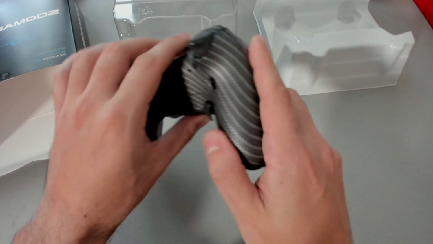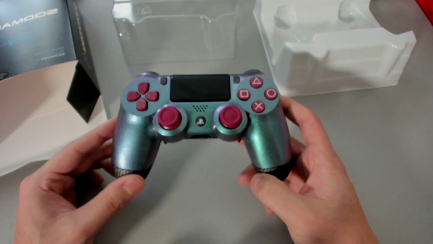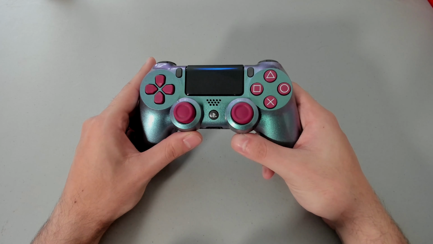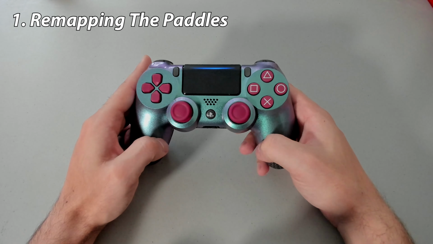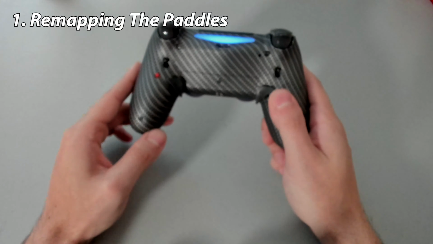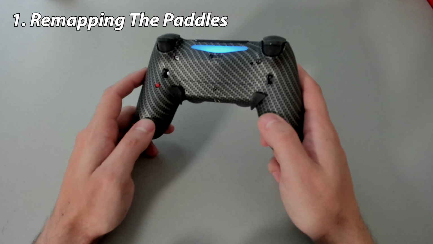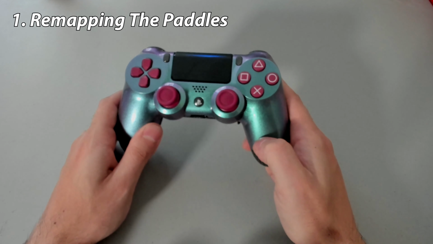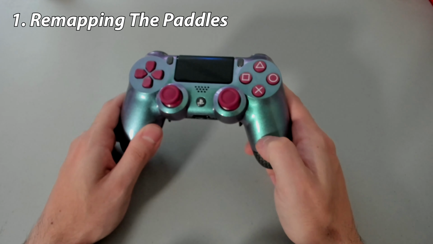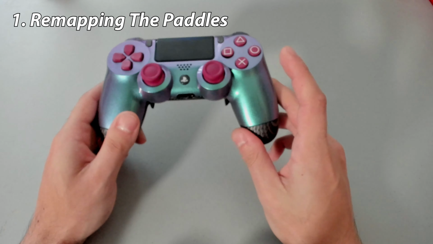So I am going to clear up the table and we'll get into the tutorial. Let's get to setting this controller up. We are going to follow the 3 steps that I spoke about before. So step number 1 is configuring our macro paddles. Now, in order to do that, we are going to press and hold the mod switch. Then we're going to press the macro paddle that we want to be remapped. And then we're going to press and hold the stock button that we want to be mimicked. So I am going to remap square to our right paddle.